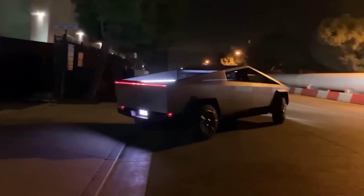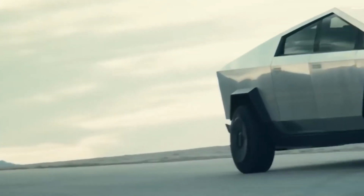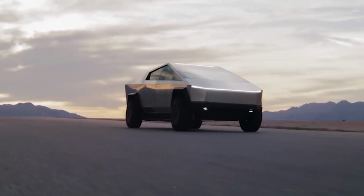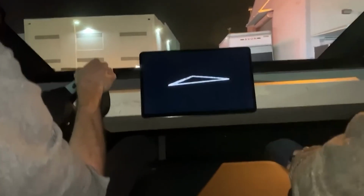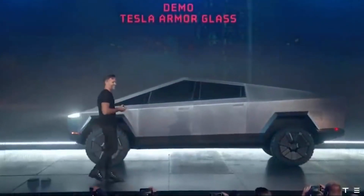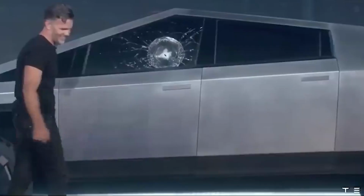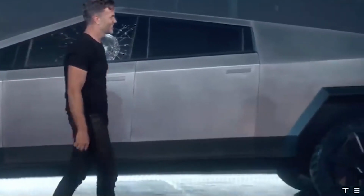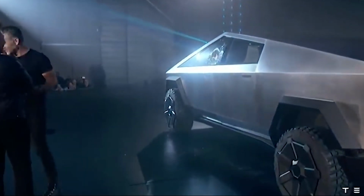What we can tell you is that the exoskeleton eliminates the need for a separate body and frame, reducing weight, improving efficiency and range, and making it the ideal vehicle for off-road adventures in tough work environments. Another standout feature of the Cybertruck is its armored glass, which is designed to be shatterproof and bulletproof. During the unveiling event, Musk had Franz von Holzhausen, Tesla's chief designer, throw a metal ball at the truck's windows to demonstrate its strength. Surprisingly or unsurprisingly, the glass was made like an egg and cracked. Fortunately, Musk explained that they had thrown the ball at the door before and it hadn't broken, so let's take his word for it for now.